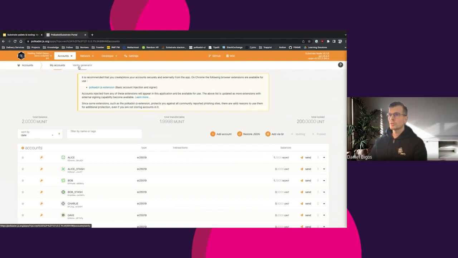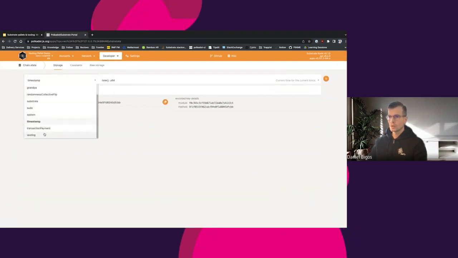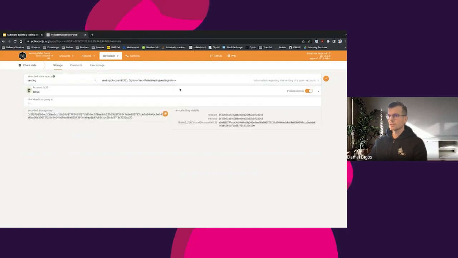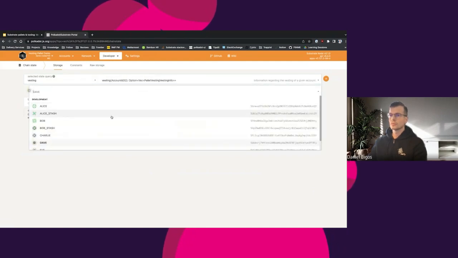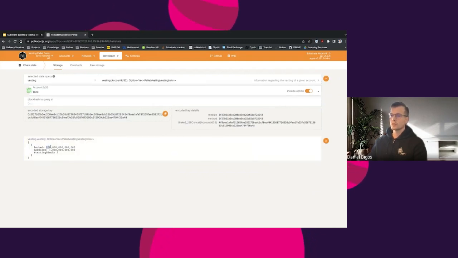The same information can be queried in our chain state with pallet vesting, of course, for Bob. Okay, so you can see 200 tokens locked for Bob. 1 token will be unlocked per block, and the starting block is the first one.